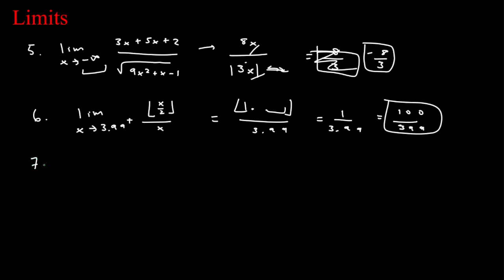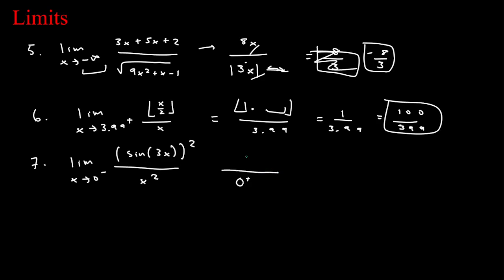Alright, a couple more problems. Limit as x tends to 0 from the left side of sine 3x, whole squared, divided by x squared. Here, we can't really do anything, so whenever we plug in 0, we're going to have to deal with some sort of infinite value. The denominator is going to be some small positive value, because we're going from the left side, the negative end, but we're squaring it, so it's going to be a small positive value.